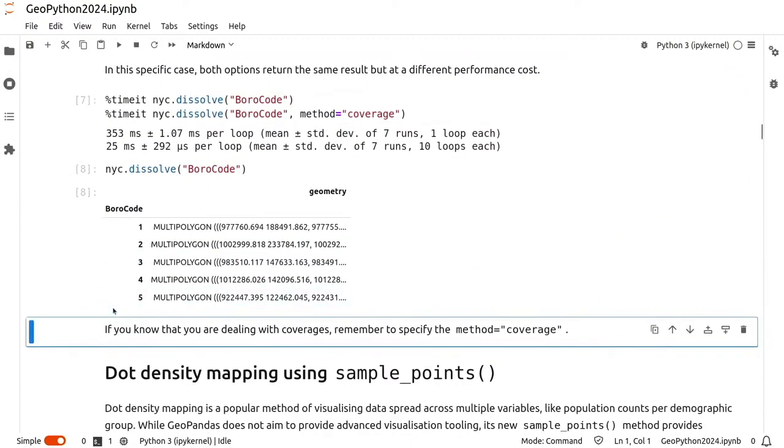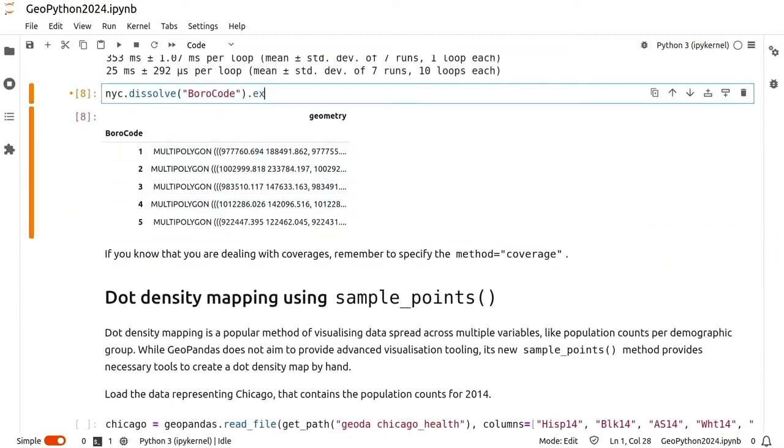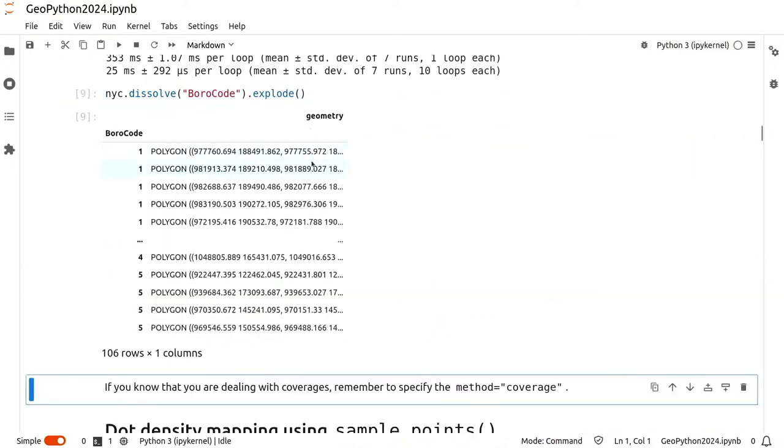So this gives us 4 multipolygons. And if you want to get single parts, you just call explode on top of that, and you get even the indexes from the original one, so you can trace it back and forth as you wish. But explode has been there for quite some time. But it has gotten faster in recent years, so worth mentioning.